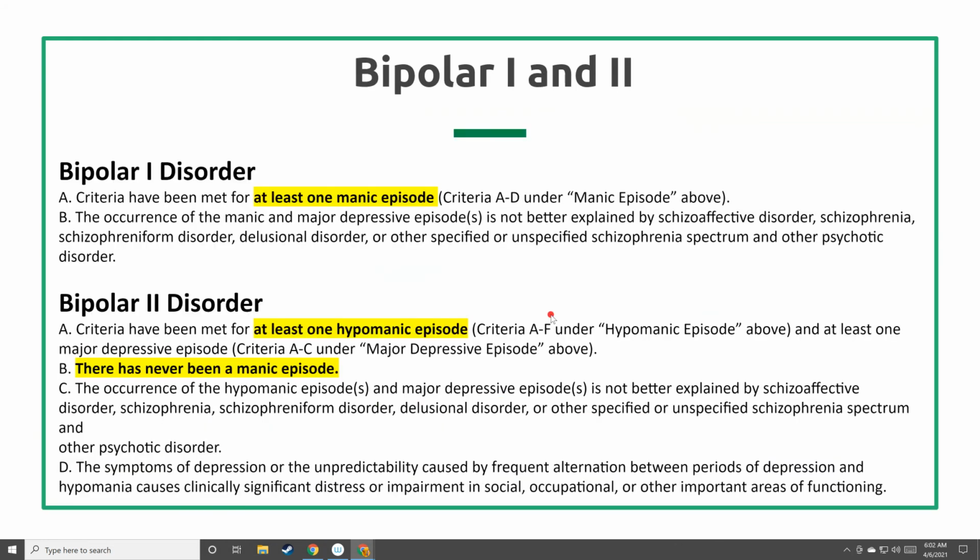So how does this play out in bipolar I and II? Very easily. If at any point in time a person has a diagnosable manic episode, it's bipolar I. Might they also, and do they oftentimes also have a depressive episode at another point? Yes, absolutely. But at any point in time, there's a diagnosis of a manic episode, it is a bipolar I disorder. At any point in time where there is a diagnosis of a hypomanic episode, it is a bipolar II diagnosis. If there has ever been a diagnosis of a manic episode, it bumps up to bipolar I.